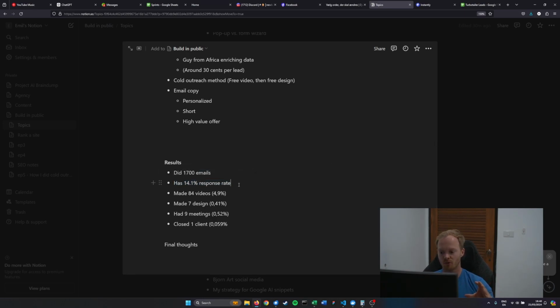In Instantly you have the option to send the emails as text or as HTML, I believe. But if you do it just as text, you can't do any tracking. So that's sort of a problem. But I believe, and this was just my own assumption, that if someone sends me a personal email, I would be very skeptical if that included HTML. I know that some people have a signature with HTML, but if it's just some random person sending me an email, I'm a little bit skeptical. I do believe the general consensus is that if you send an email just as text, it will have a higher open rate. So that was why I did it.